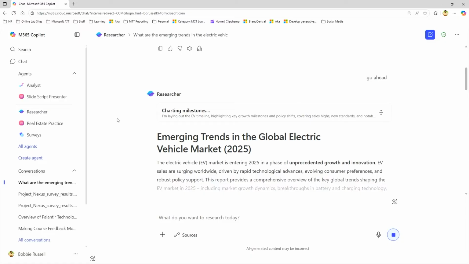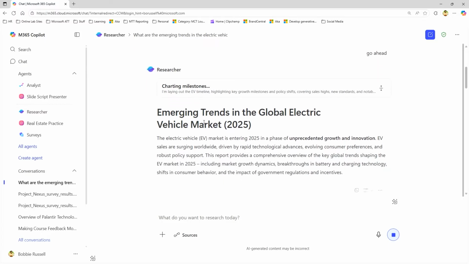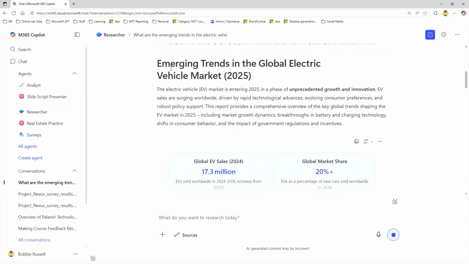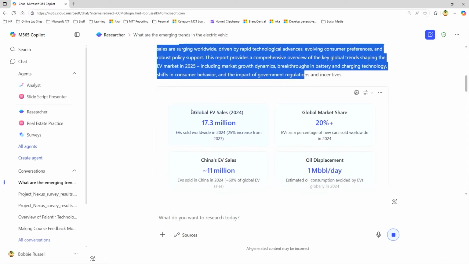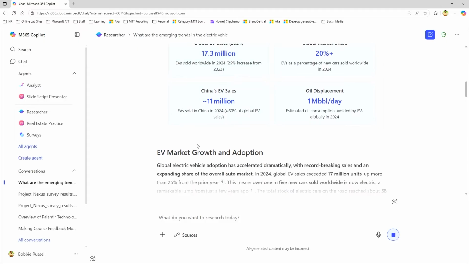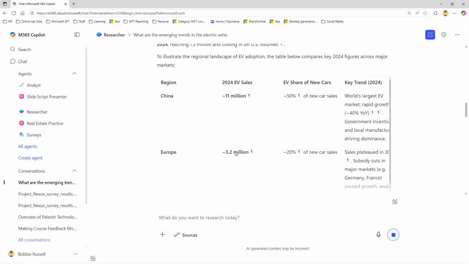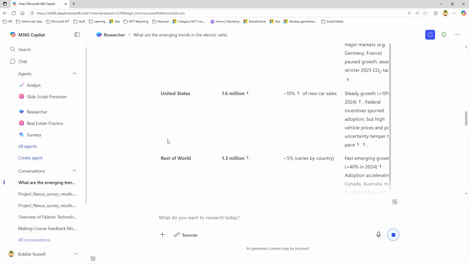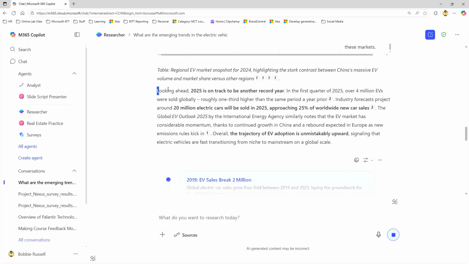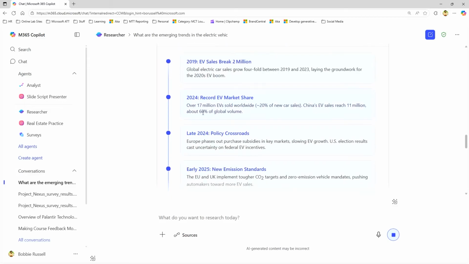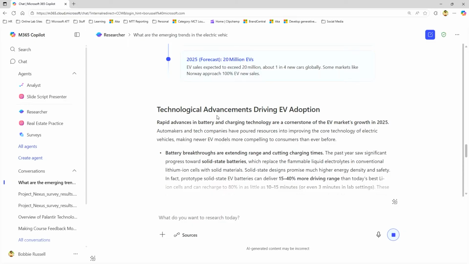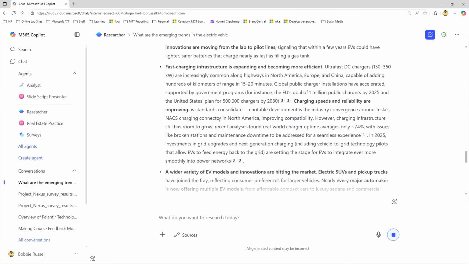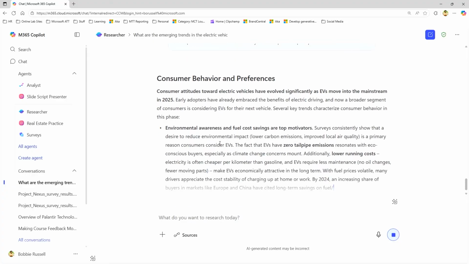Now, if you were watching, you saw it cycling through as it's performing all of this analysis and gathering all this data to provide a response for us. At this point, we have the research response that we needed. Emerging trends in the global electric vehicle market gives us a quick intro, some metrics on the trends that are going on, and talks about growth and adoption in different regions of the US. And then a look ahead at what we currently have, what the projections are going to be, and the advancements we're going to have when it comes to EV adoption.